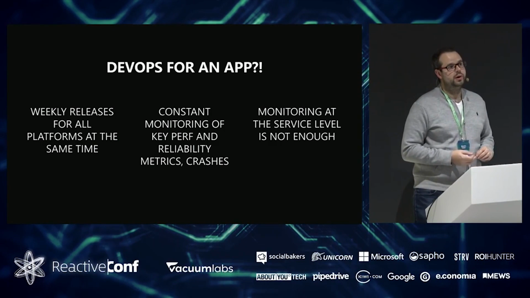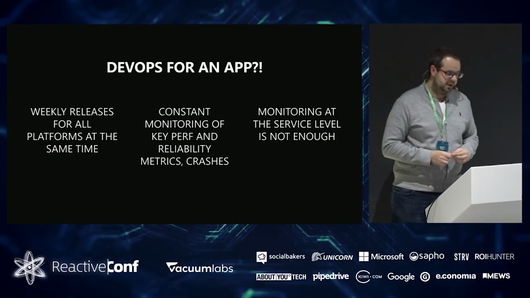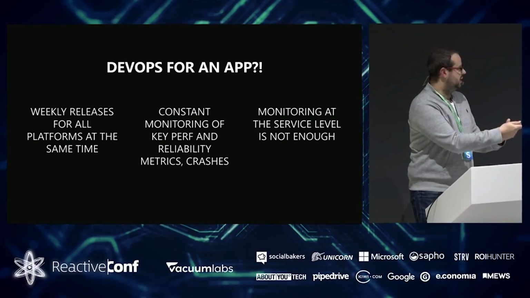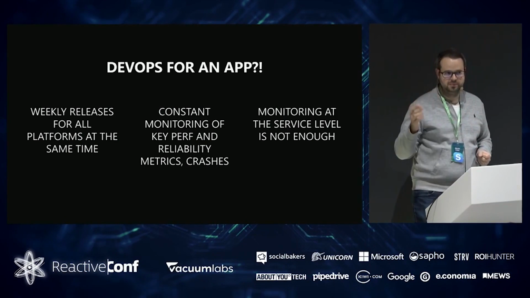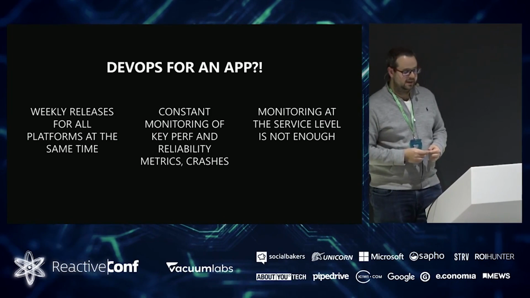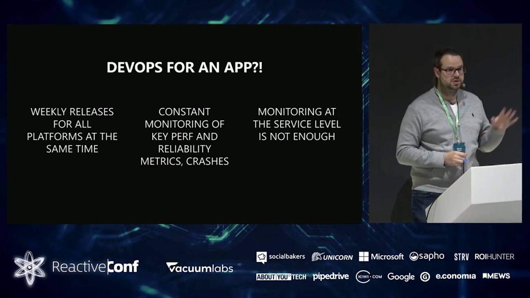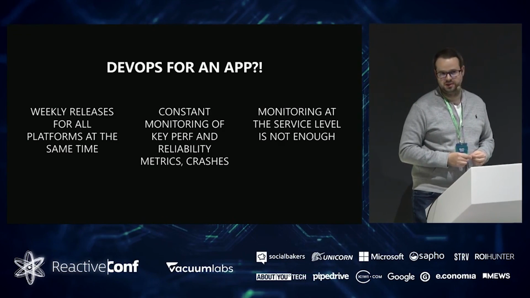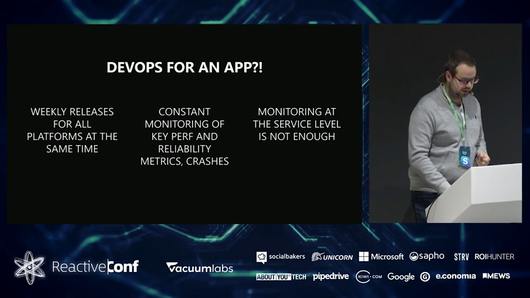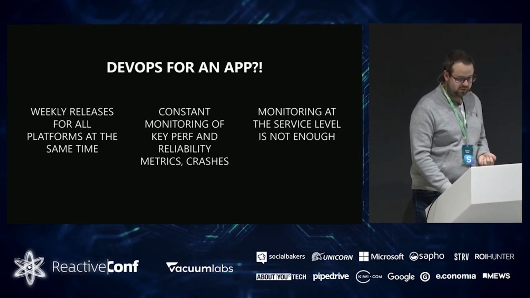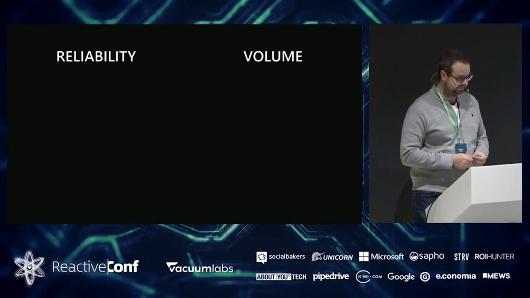And then we learned the hard way that monitoring at the service level is not enough, right? We have backend services for chat and calling. But the latency on an API doesn't necessarily equal the latency on the client. There are many more factors that influence that, and that's why we have an end-to-end approach. The service team looks at their charts, we look at ours, and if there is some incident or a risk, we work together to diagnose it. Even client developers have on-call rotations, so they can be woken up at night and go fix something.